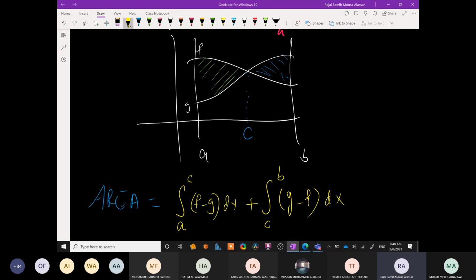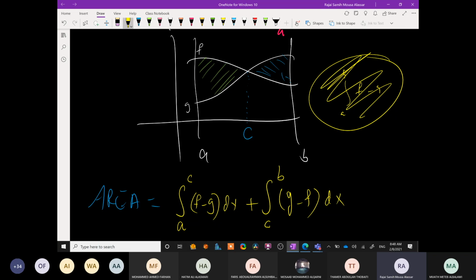If you are interested in the net signed area, the integral, you want to integrate, for example, f minus g from a to b, this may give you a negative number. We're not really interested in this. That is going to just take pluses and minuses. But this integral will only take positive areas, physical areas, pieces of land, if you wish. Okay, fine.